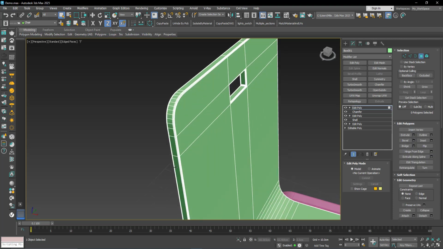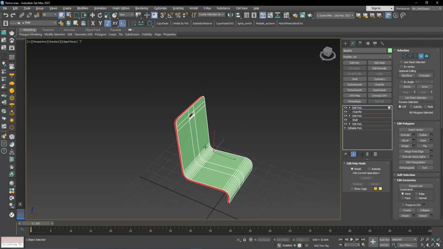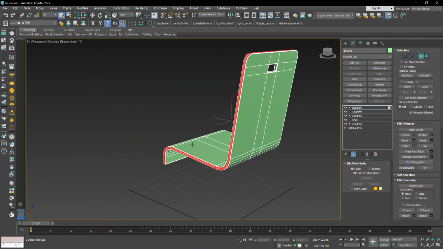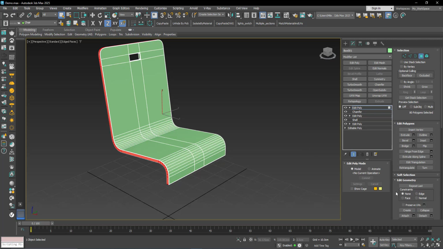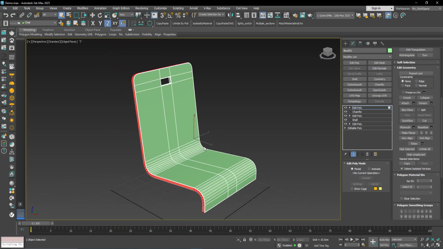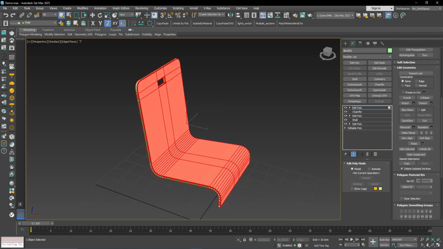So I will select this polygon and press Ctrl to select the one next to it, this, and maybe one here, and then you can use Alt L to select the whole loop. Here in the material ID I will choose 1 for these. Now I can use Ctrl I to inverse the selection and choose 2.